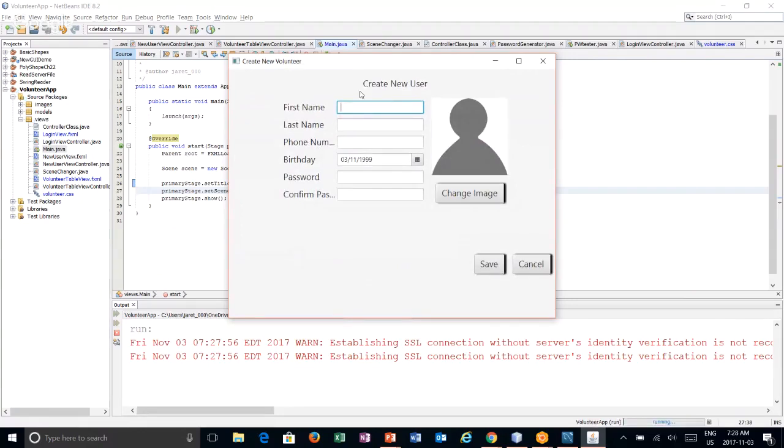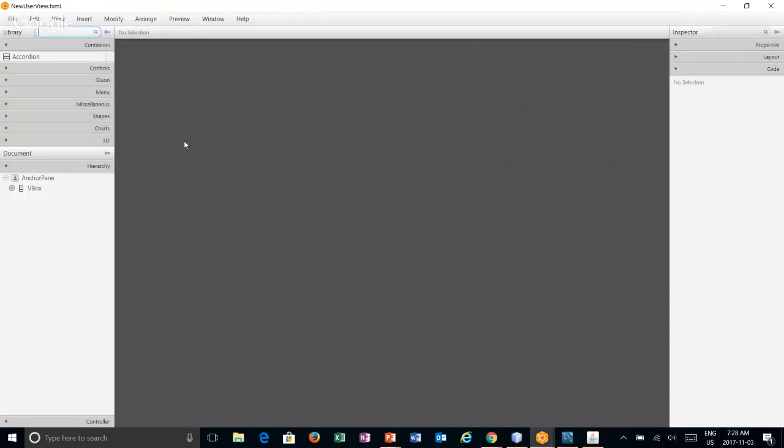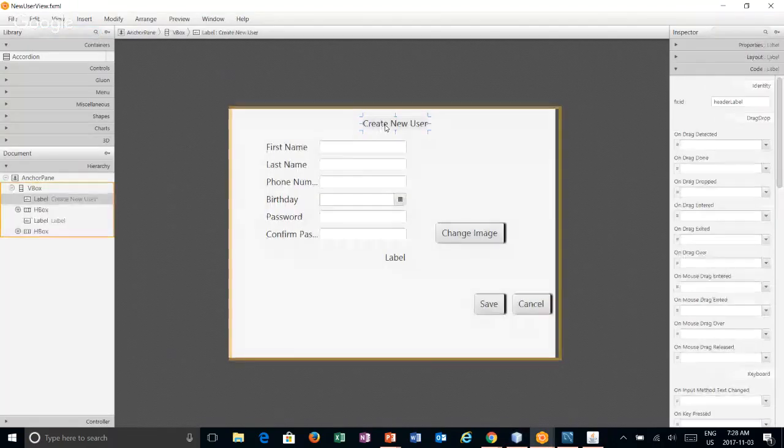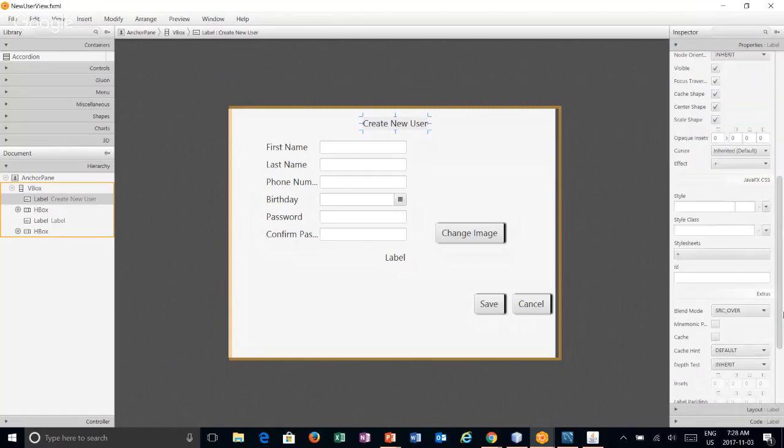So here, again, on the create new user screen, we're not using our header, and we can see we've got a little bit of congestion here. So let's go to our new user view and make those updates as well. And certainly if you build the CSS from the beginning, you won't have to go back. I think that is something I would do in the future. So here, there's our style class of header.